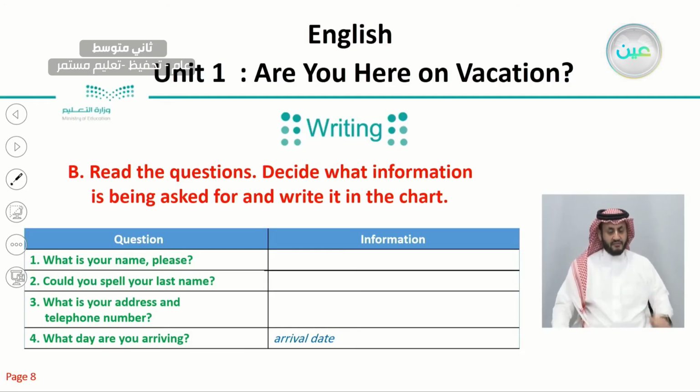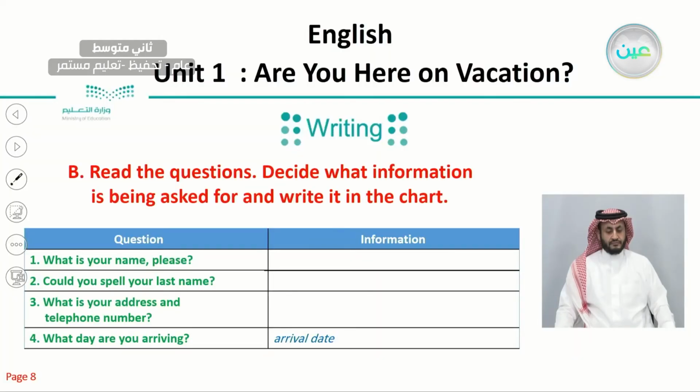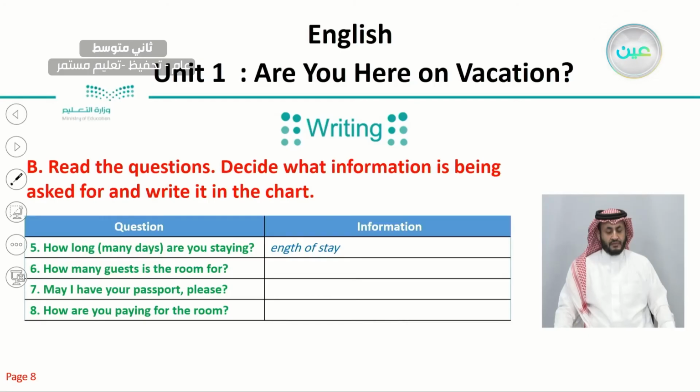What day are you arriving? Okay, I have an answer here written, arrival date. So that means it refers to information of arrival date. Okay, good. Next one, number 5. How many days are you staying? Also, I have a model answer here. It's about the length of stay, okay?